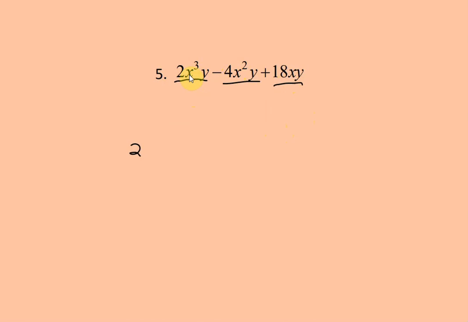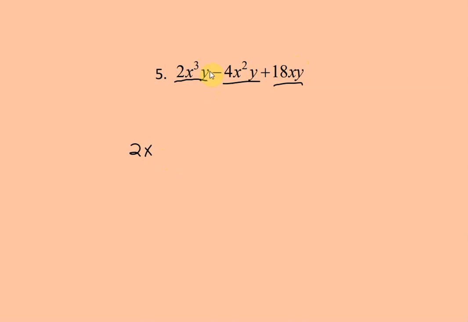The next part of my term is an x. This first term has an x, the second term has an x, and the third term has an x. So we know that x is something they all have in common. And like I said, we have to use whatever is the lowest exponent. This x has a 3, this one has a 2, this one has an understood 1. So we use the smallest exponent, and we're just going to have an x with an understood 1.